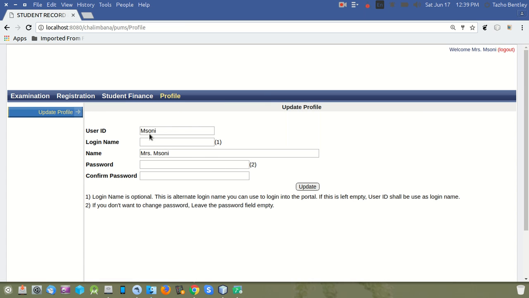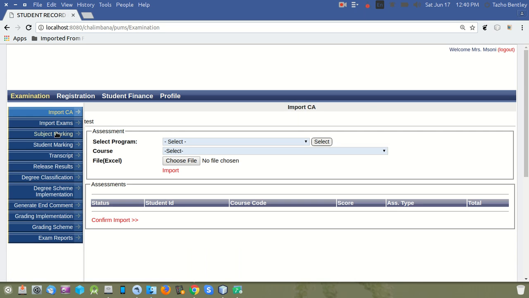Then the profile, this is where you change information about yourself as Super HOD. So you can change your name, your login ID. You can put a name there, which is this one here. You can change your password. This is the name which is showing there. If I wanted, I could have changed and updated everything. So for Super HOD, it's important that you understand these other features here, how you change the grading scheme for that institution.